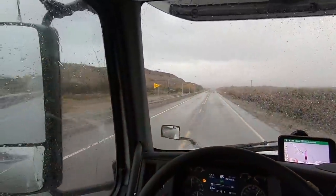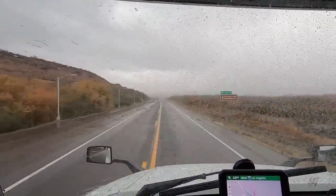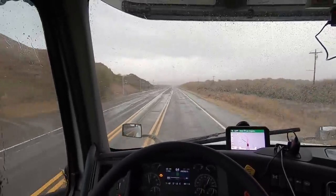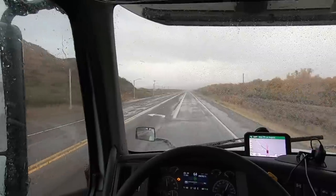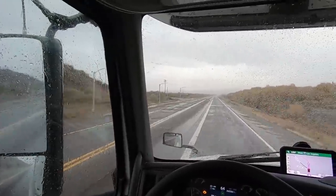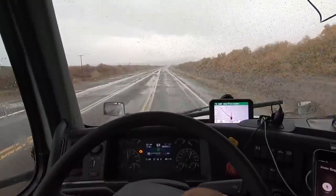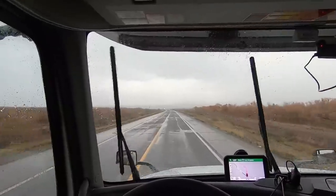It's raining, but I finally put Rain-X on my window. Look at that, it just beads off without even using my windshield wipers. And I can drive like this without using my windshield wipers. But sometimes when it gets really crazy rain, I'll turn on my windshield wipers, whatever. I mean, it's not that much of a difference, but actually, yeah, I guess it is cleaner. Rain-X, good stuff, good stuff.